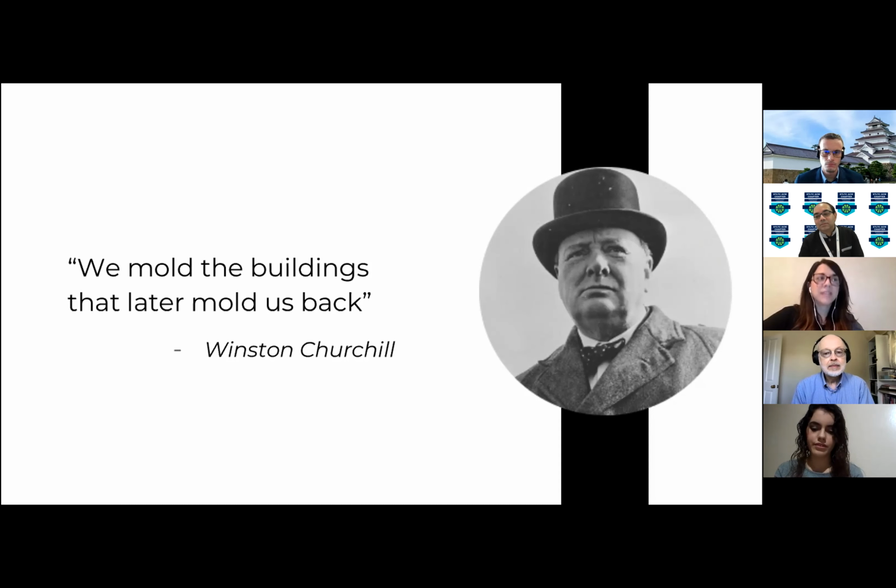one of the things they damaged was the House of Commons in London. Winston Churchill wanted to rebuild it, but since the construction was really, really expensive, he had to approach Parliament to get the money and convince them. So he said this phrase to Parliament: you know, we mold the things that later mold us back.